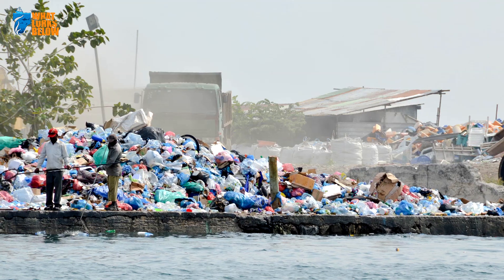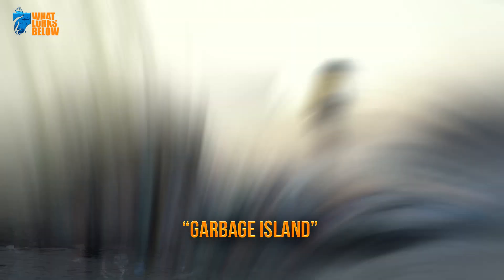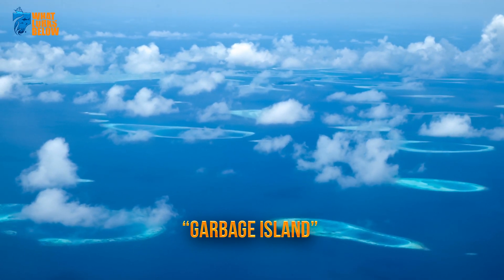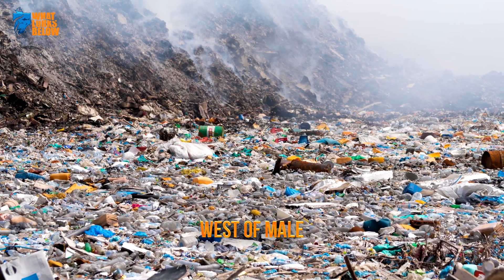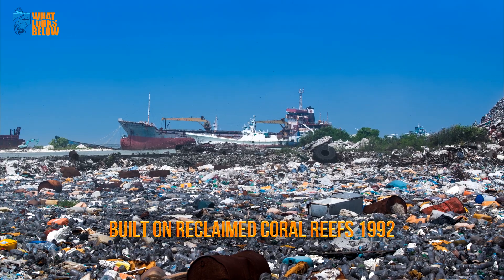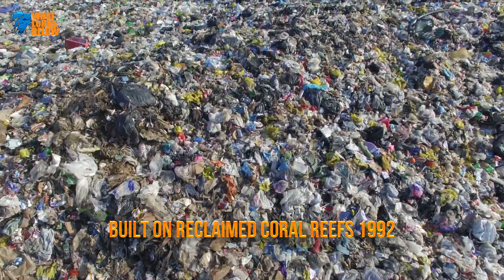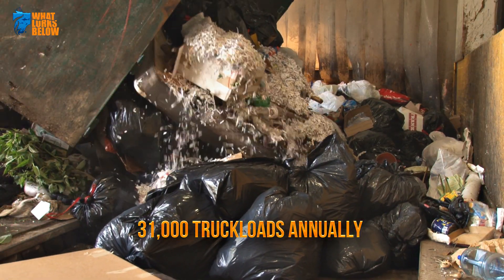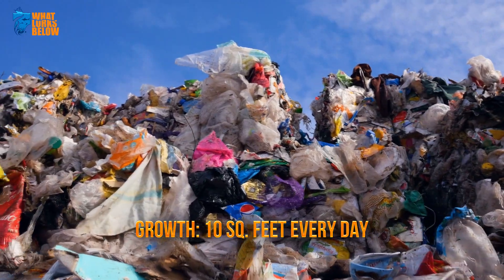6. Garbage Island. This trash-covered atoll, technically named Hilafushi but dubbed Garbage Island by most, is a place you would never think to associate with the Maldives — a place where postcards are made from golden rays flickering off crystal sand and tranquil waters. Yet to the west of Malé, geographically connected to the Vadhu channel, an artificial island was built on reclaimed coral reefs in 1992. This environment is not so stunning, as the island's sole purpose was to act as a municipal dumping ground for over 300 tons of trash and debris. In 2005, it was estimated that 31,000 truckloads teeming with trash are transported to Garbage Island annually, and due to these numbers the area is growing at an astonishing rate of 10 square feet every day.